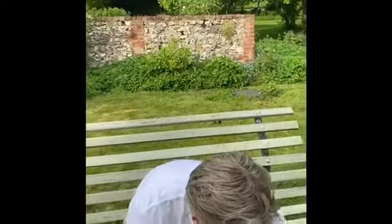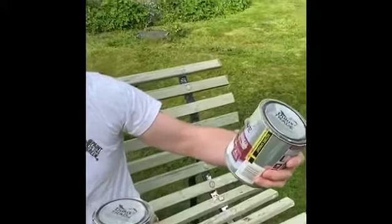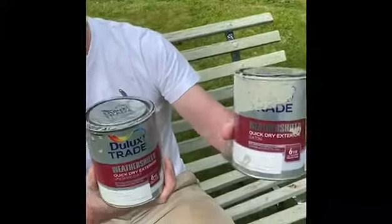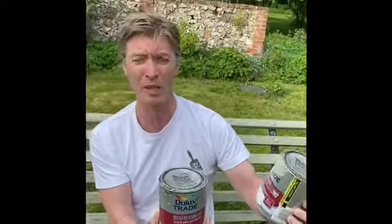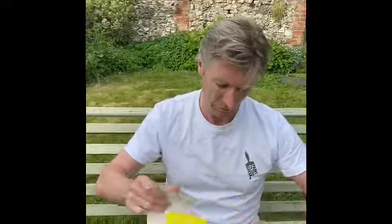And then I found the paint that I used to paint our front door. That is the top coat, and that is the undercoat that comes with it. And actually the colour is not far off what we've got here at the moment. Other brands are available, but this is perfect for what I want to use. And it's an exterior paint. Make sure all the products that you use are suitable for exterior. So what I'm going to do is get a little bit of my sandpaper, tear it off, fold it in so I've got a nice workable amount, and I'm going to start sanding.